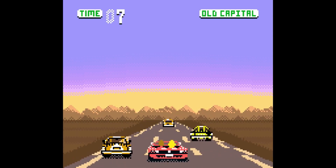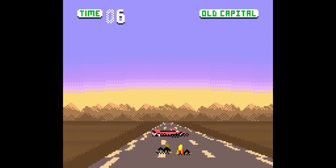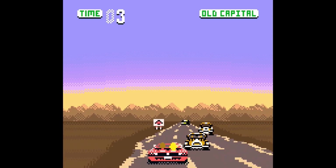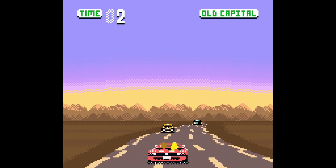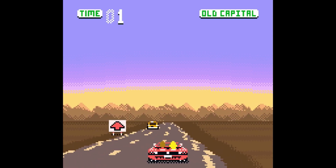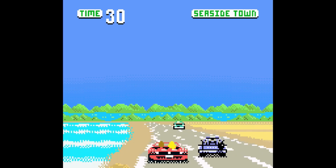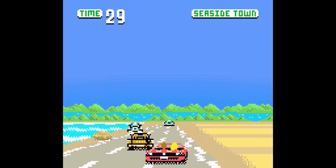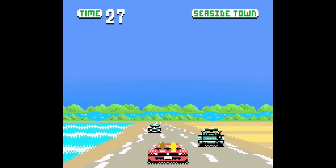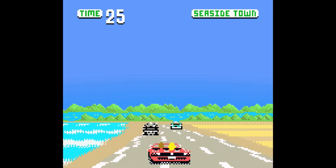So the original Outrun was released in 1986, and guys, it was amazing for back then because it had this pseudo 3D graphical style going for it, obviously a selectable soundtrack and branching non-linear levels that you could go through. That was unheard of at the time, and the designer behind it was Yu Suzuki, a legendary video game designer who's also known for titles like Hang On, Space Harrier and Shenmue. I'm sure if they're looking at this, they're thinking, wow, this is just absolutely great on the freaking Game Boy.